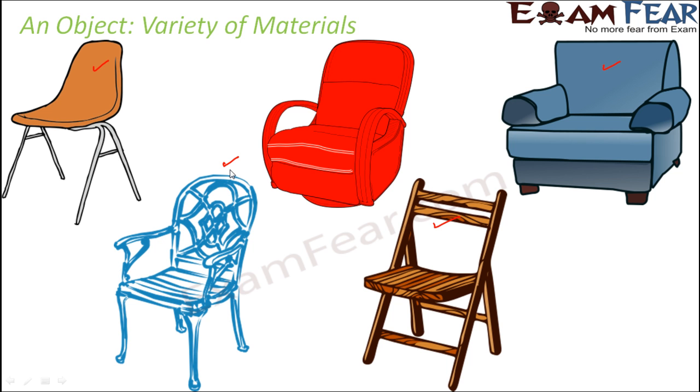So you see, all of these are chairs. So their purpose is the same. These are the things over which people can sit. So the purpose of a chair remains the same, but the materials they are made of are different. Somewhere it is leather, somewhere it is fabric, somewhere it is wood, somewhere it is plastic. Depending on the material, the type of the chair changes. The comfort that each of these chairs gives also changes. So looking at this picture, it clearly tells you that any particular object, here the chair, can be made up of a variety of materials.